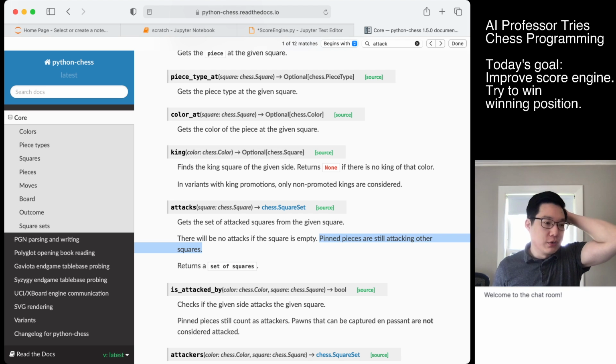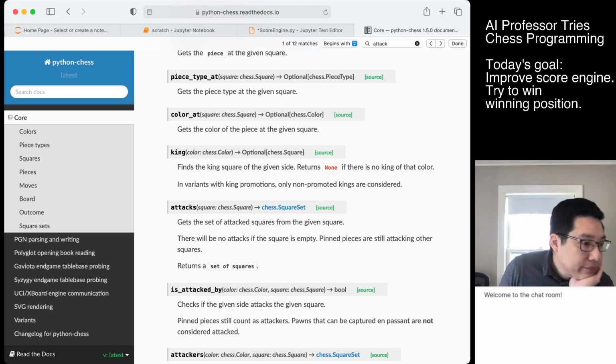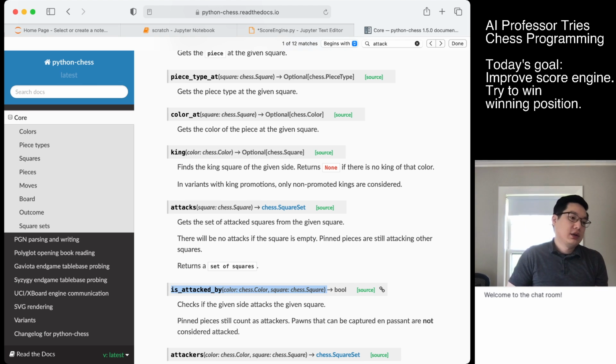I think maybe an easier way to do this is just to count out here. Is attacked by. So check if the given side attacks the given square. I think this is what I want. So if I go through every square and I just count how many squares are under attack by the opposing color, then we can get a rough count of the space advantage.